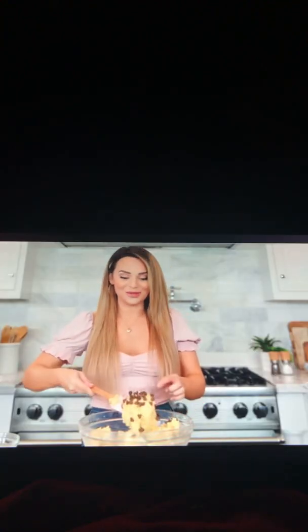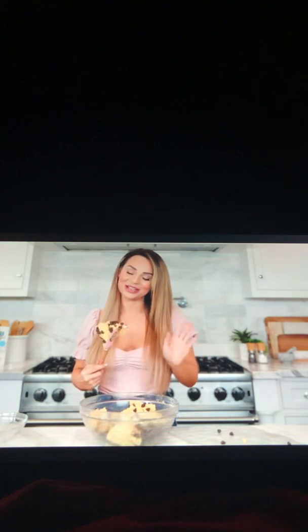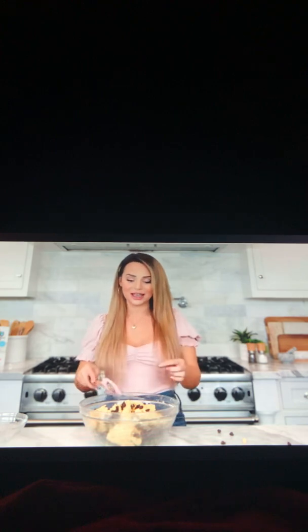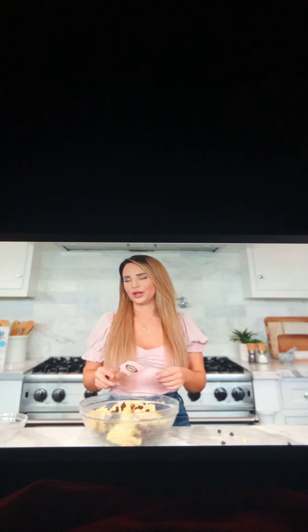Oh my gosh, this smells and looks so good. I just want to eat this. Eating fresh cookie dough is one of my guilty pleasures. I am restraining myself right now. I'm not gonna do that today, but I also have a delicious vegan cookie dough recipe, and it's made so you can just eat them as little cookie dough. Molly, you remember that recipe? Oh, they're so good. Cookie dough bites.